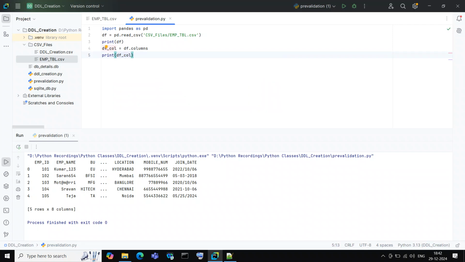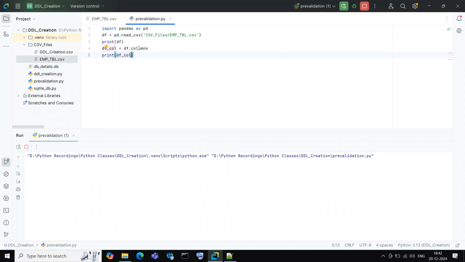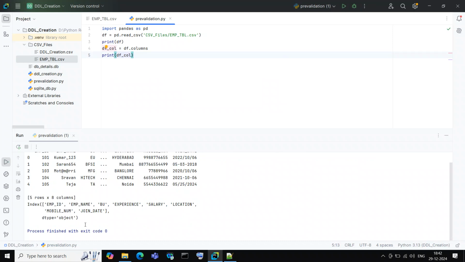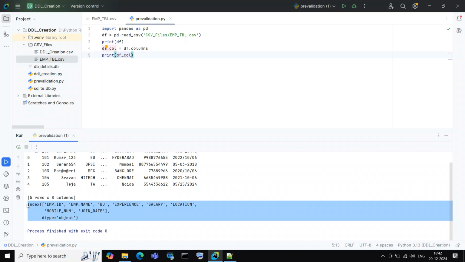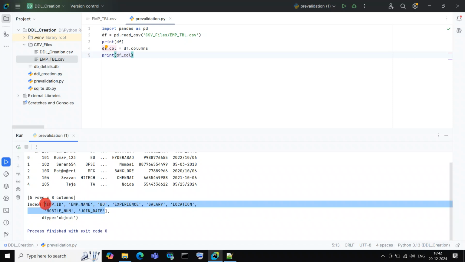It will give me the data frame columns. See, it is giving me the data frame columns. Here I don't have any empty space in the column names. It's good.